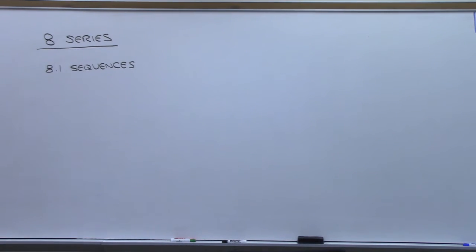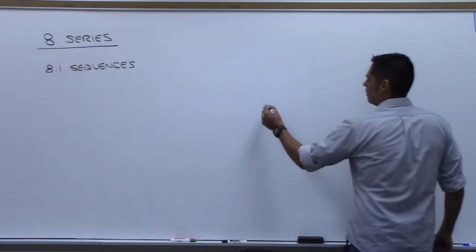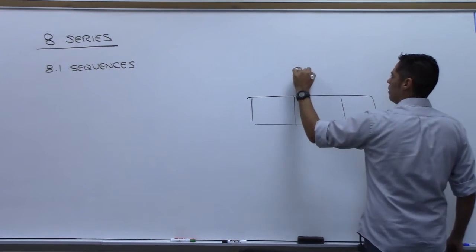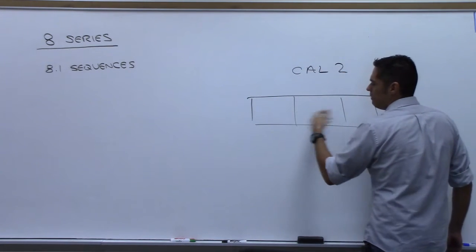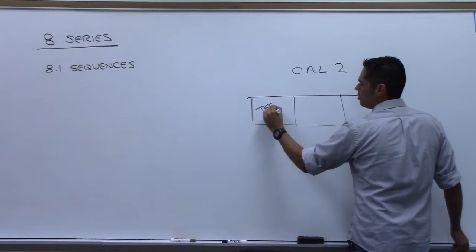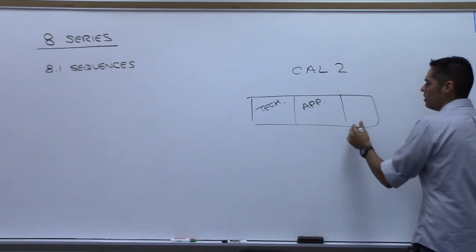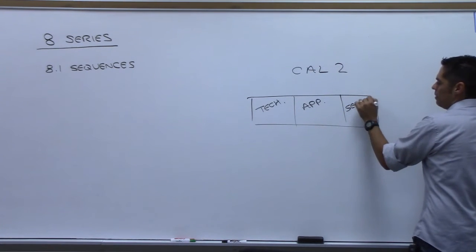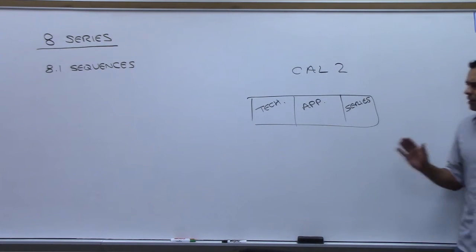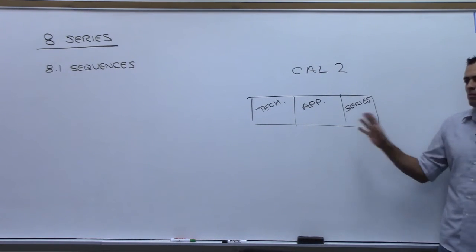All right, so we're going to start Chapter 8, which, in my opinion, if you look at the entire course of Cal 2, should be broken up into thirds. About a third of it is the techniques of integration, then the middle, not even quite a third, is applications. And then the last should be series. And there are some other little things at the end that we might get in. But I think we're at a good spot right here. Starting where we are, I don't feel like we're rushed yet, but I'm sure we'll try to rush through Chapter 8 at some point.